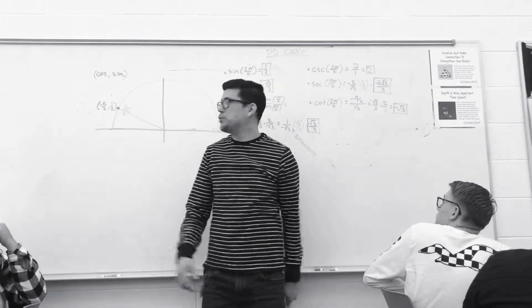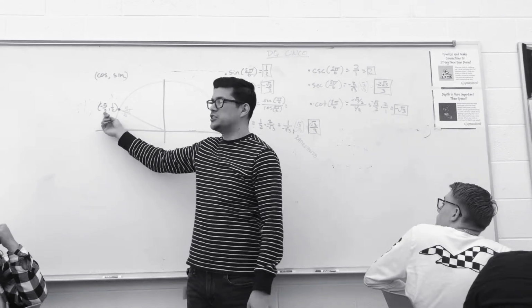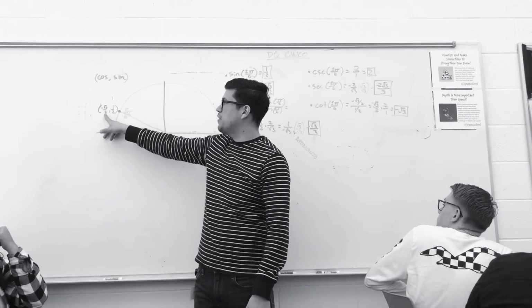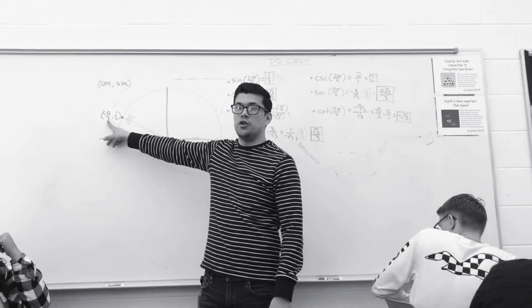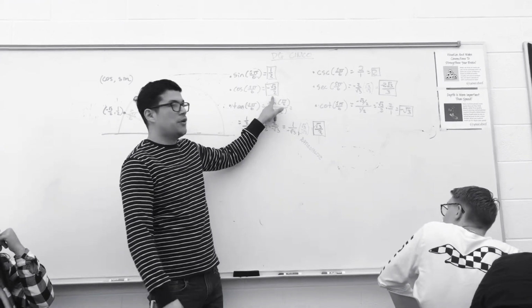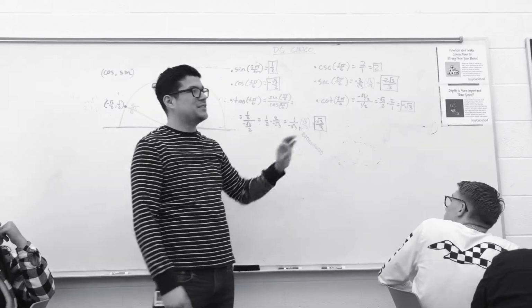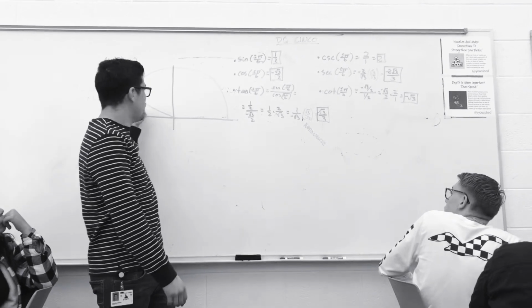We learned also in math 3 how to find the cosine. The cosine is just your x value, right? So the cosine of 5 pi over 6 is negative square root of 3 over 2. Alright, which we have right here. Negative square root of 3 over 2. Those are the exact coordinates, alright, of that point.